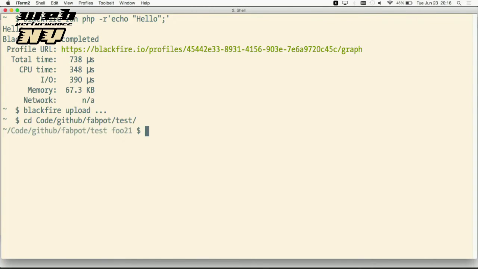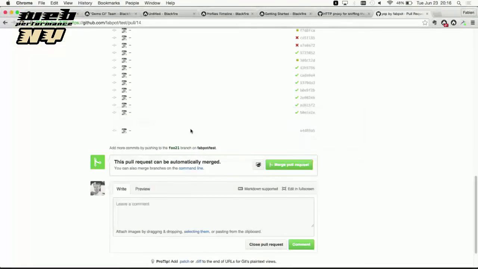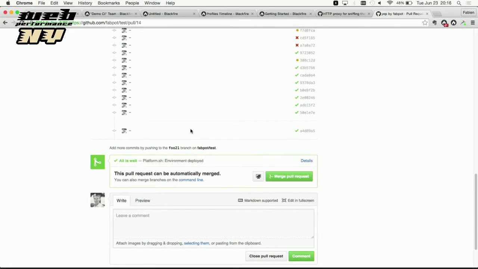Fabien test. Yeah, so let's git hello empty. Go. I'm just creating some new commit so that I can push on the branch. That works. Okay. So it triggers a new build.